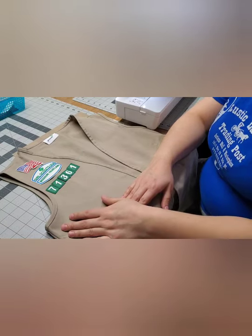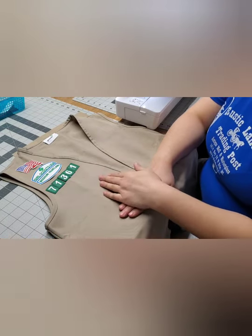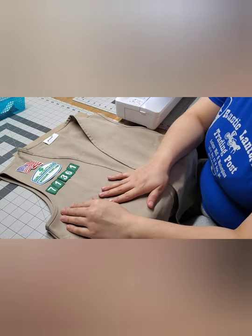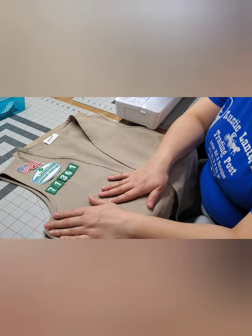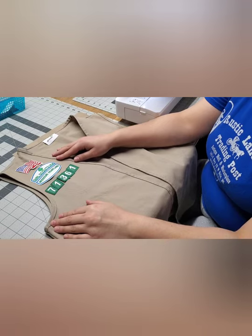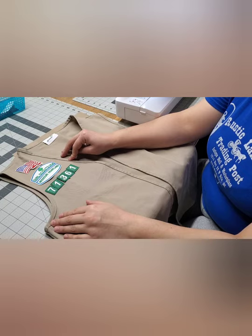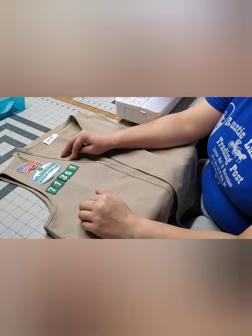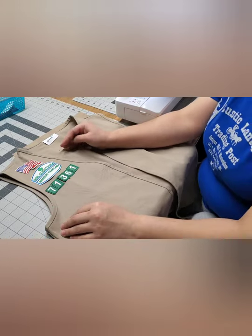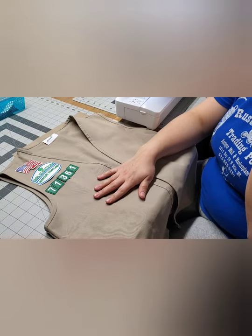My daughter is in Girl Scouts and they get a lot of patches that need to be put on their vests. This particular vest belongs to one of the other Girl Scouts. She is just becoming a cadet this year, and we have our first booth sale for cookies on Saturday, and we have to wear our vests while we're standing out selling cookies. So we need to get this vest ready for her to wear.